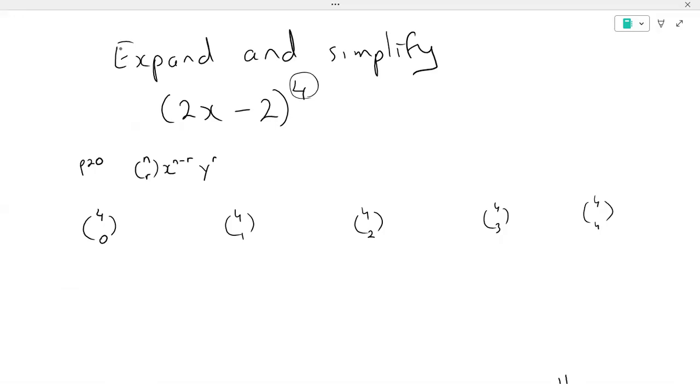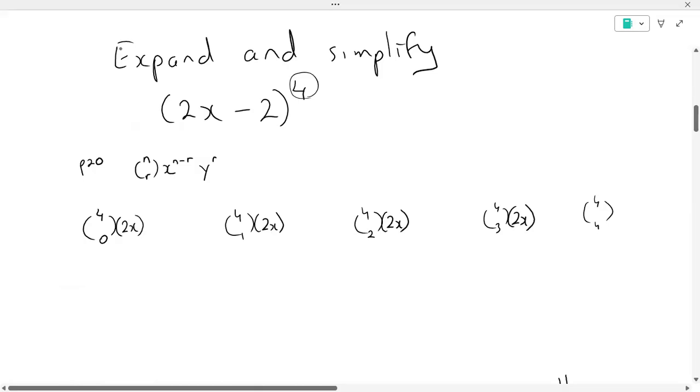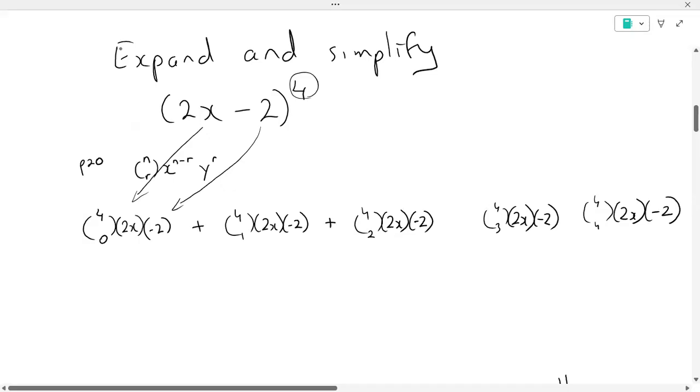So in other words, if the power is 4, you have 5 terms. If the power was 11, you'd have 12 terms. And it's because you have the 0 at the start. You then write each part, 2x, 2x. So every term gets a 2x, and then every term gets a -2. So you're basically just taking that bit and that bit. So that's usually how I start off my binomial. There's going to be a plus in between.